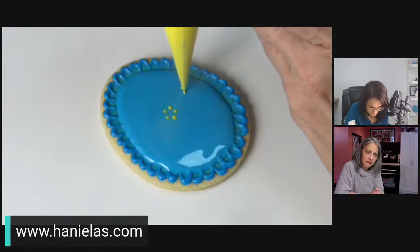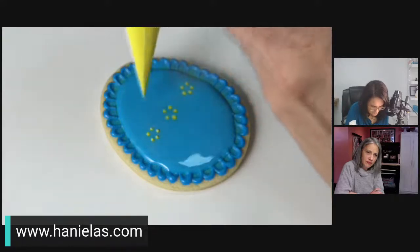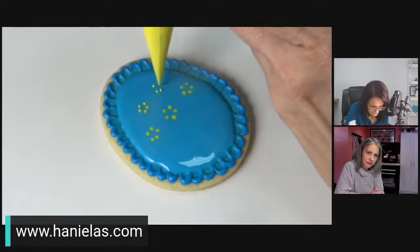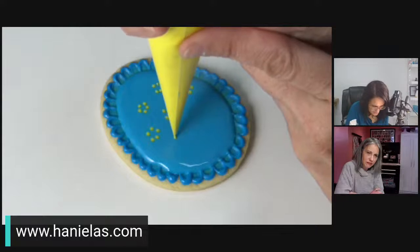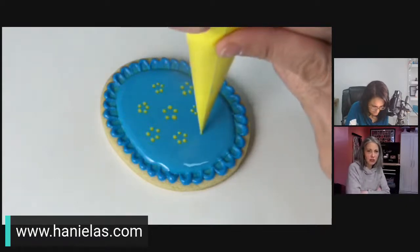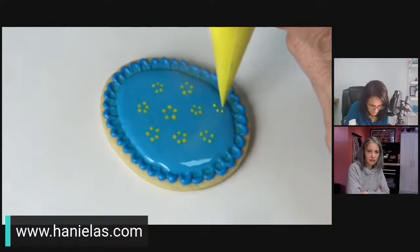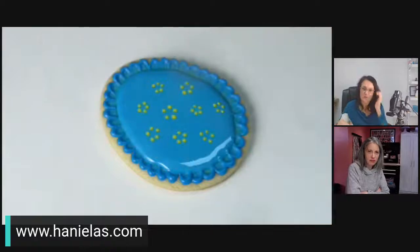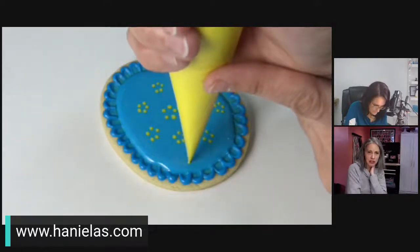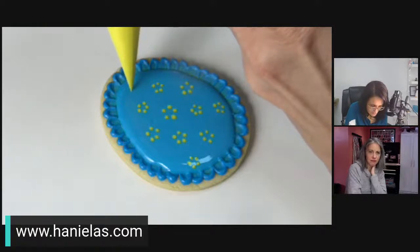I'm piping five dots starting in the middle, staggering them. The opening is very small — it looks dainty. On a cookie this size you need small dots or it'll be one big blob. Also, remember with wet-on-wet the icing is sinking and expanding — if you make the hole too big it's going to spread two to three times bigger. Always better to start with a smaller opening and make it bigger if needed.